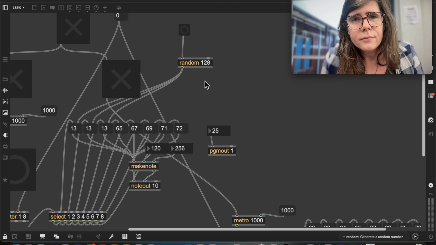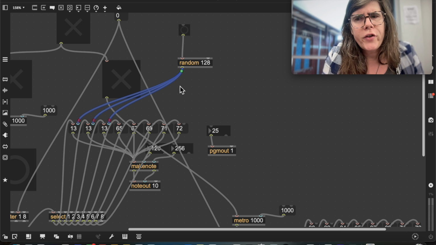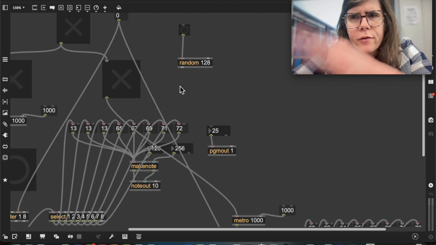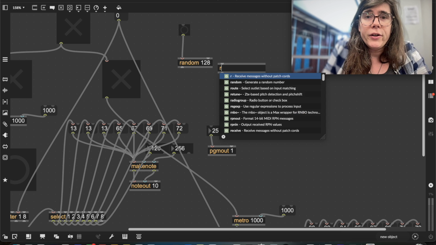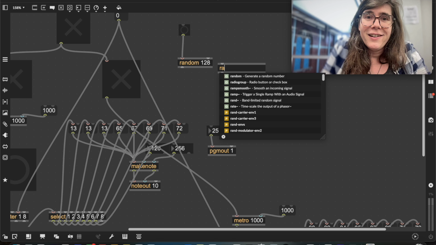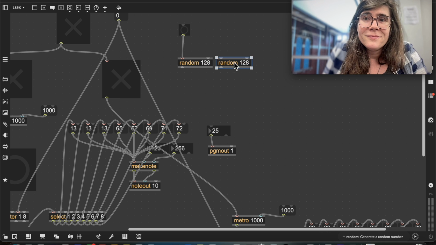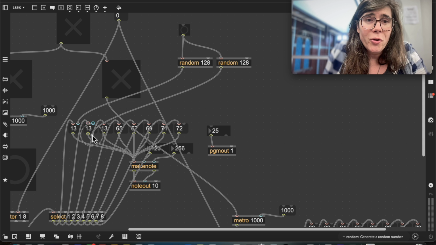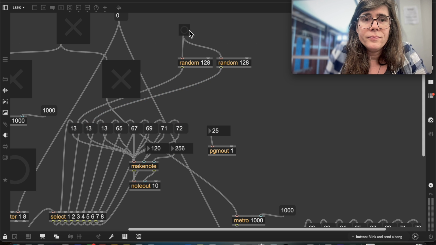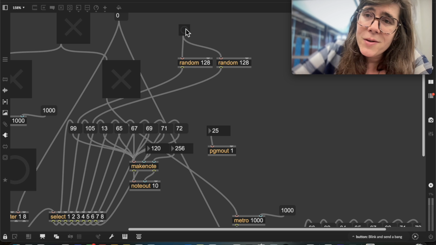Okay. So then what are some ways that we could send a series of random numbers for each one? Well, one way to do that is that we could just create another random and then activate that one. So this one goes there, and then this one goes to number 2. That's possible. Aha, now the numbers are different. See what I'm saying?